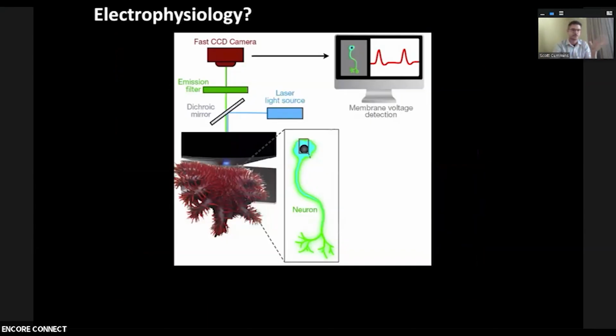All right, so this leads me into more the novelties in the brains of, or the nervous system of the crown of thorns starfish, where several years ago, I kind of thought that electrophysiology might be a really good way of understanding sensory responses, because it's been done for 40, 50 years in insects and also in mammals. And I thought it would be relatively easy with crown of thorns starfish. So this links into the neurons, and we give them some sort of stimulus, some sort of smell, and that would provide something like an action potential like this. And then it would say, oh, well, yes, they can definitely detect it.